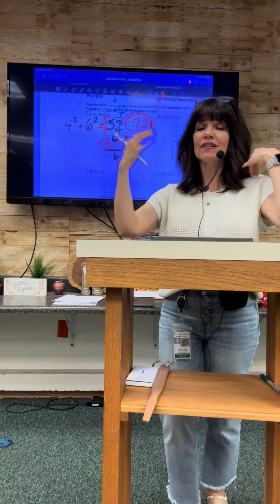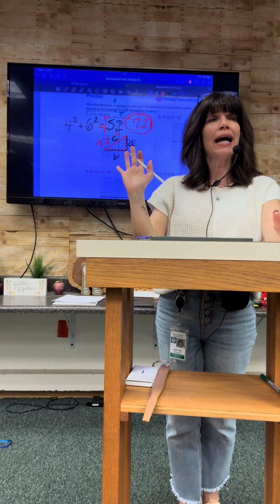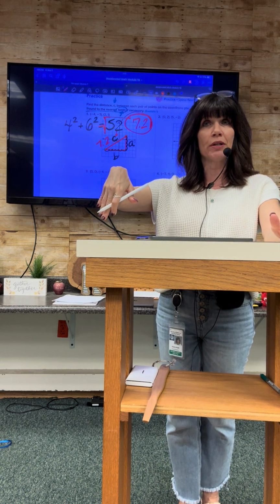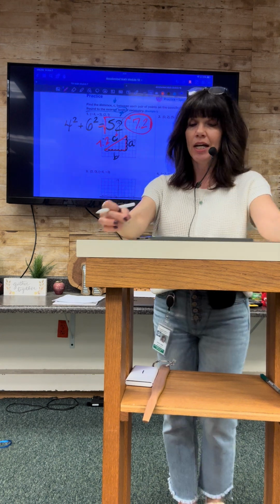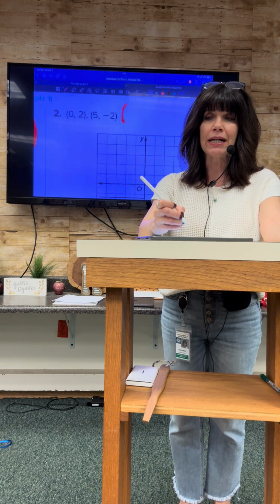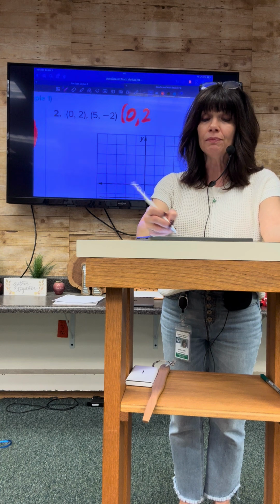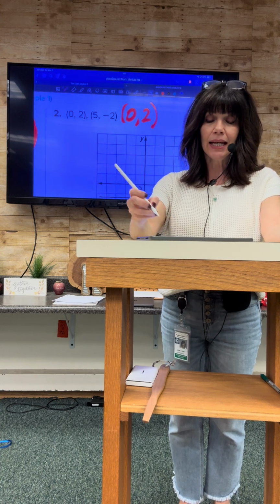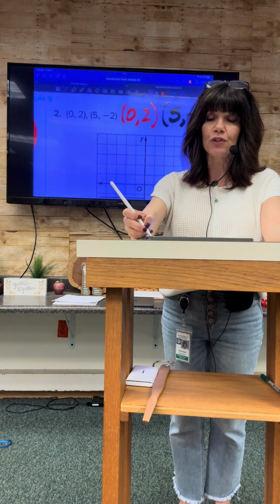All right, let's go to the second one, and I'm going to teach you my favorite method. So right now, everybody close devices just for a moment, so we're not working ahead and we're listening. All right, please rewrite the values they have given you. Please recopy nice and big so it's easy for you to work with. (0, 2). And then in your second set of parentheses, the (5, -2).